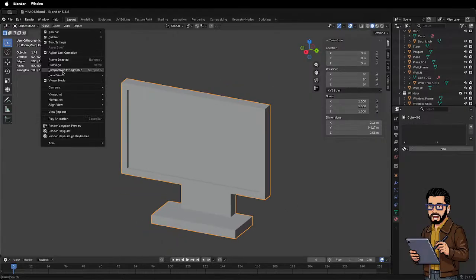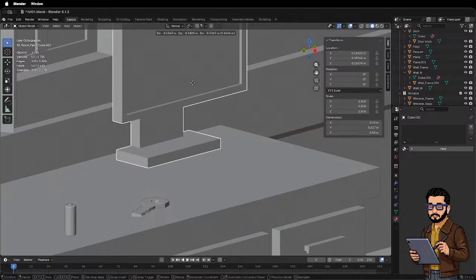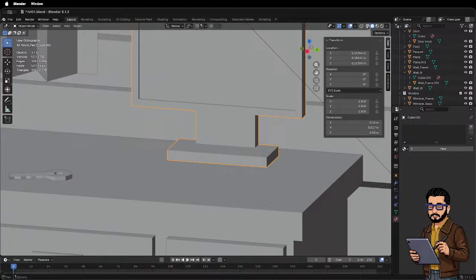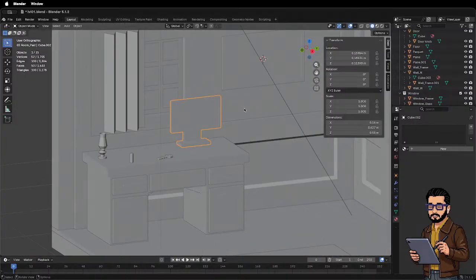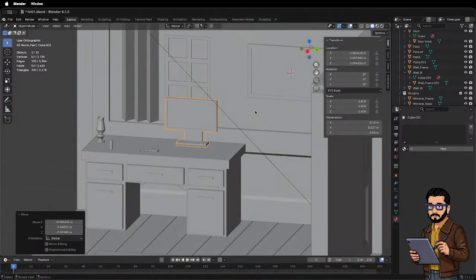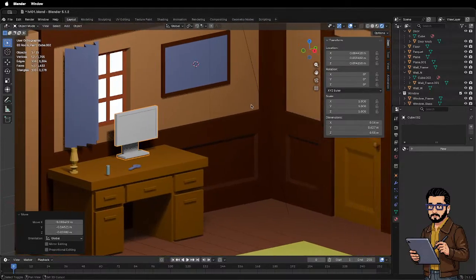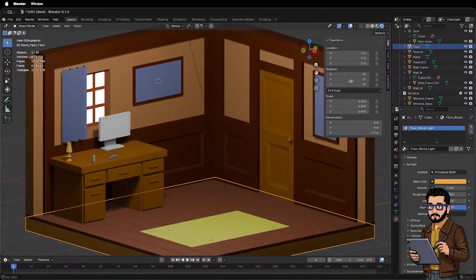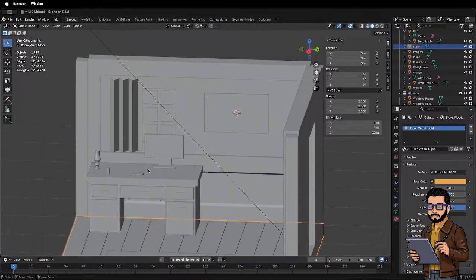This is the monitor. Perfect. I'm gonna move it here for now. Later I'm gonna clean up everything in this room. For now we are just gonna have the rough, it's not gonna be organized perfectly, but still this is good. That's good. I like it. Now we need another one, which is mouse.